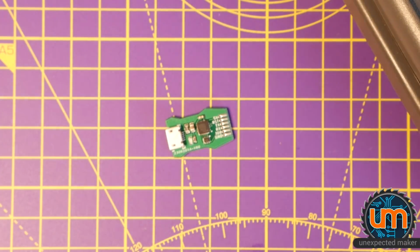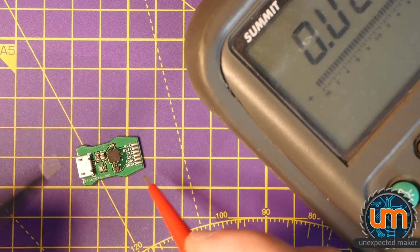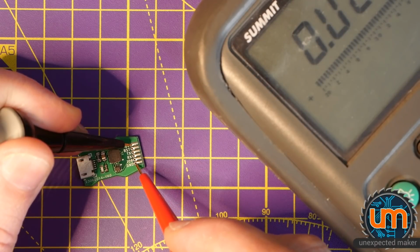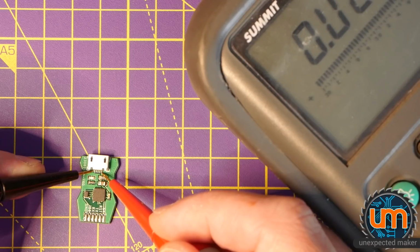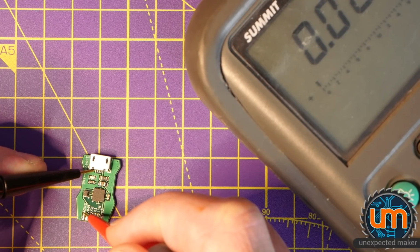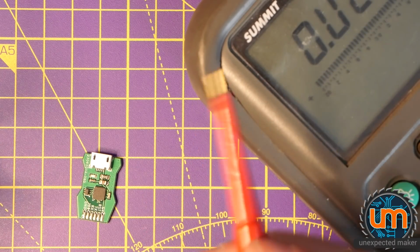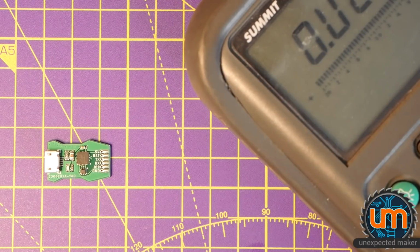So let me just get my meter. Okay. The first time I've done this today. Okay, no short there. Okay, no shorts. Nope. Okay, ground to ground is fine. And 5 volt to 5 volt is fine. So, why do we not have any power going through?